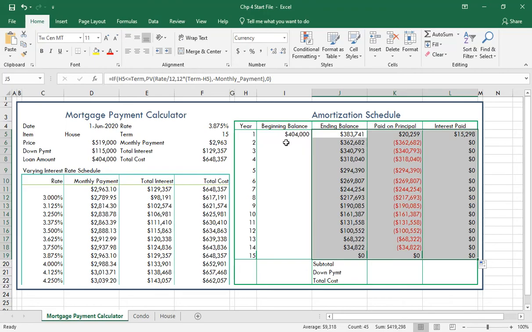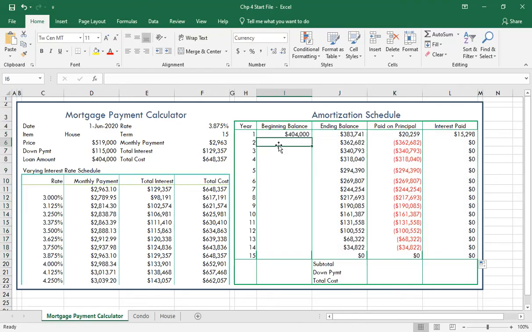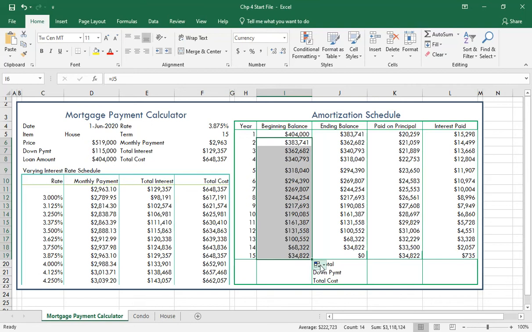Yes, it does. However, let's come over to cell I6. Year 2, what's my beginning balance? What's the ending balance of year 1? So I'm just going to say equals J5. Enter button. And we can just fill handle that all the way down, fill without formatting. And there's our amortization schedule, which shows us each year the amount that we owe the bank is going down over time.